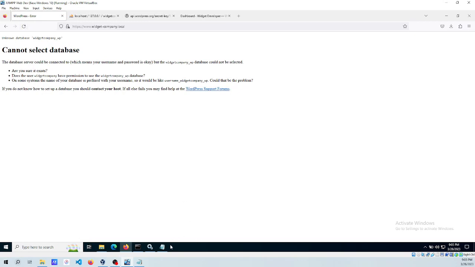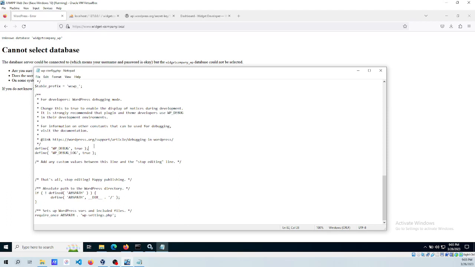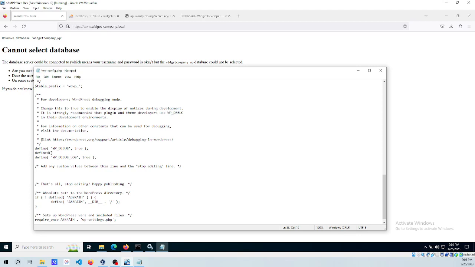All right, now that we're around that one, I'm going to comment out the debug. Oh, no, I'm going to leave the debug log turned on. But let's go ahead, and I keep typing defined instead of just define.